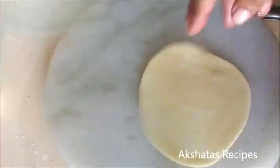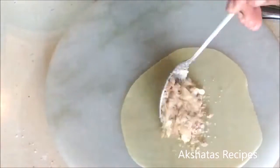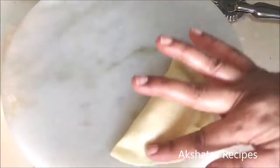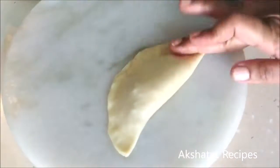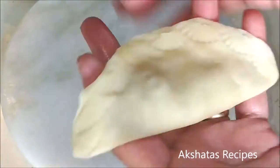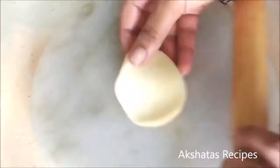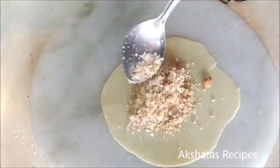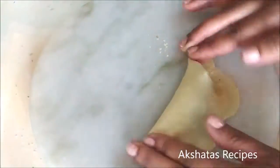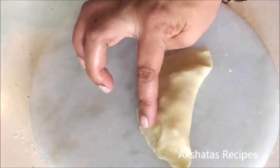And then there's one design where you don't cut off the excess, you just dab down the wheel of the cutter and then just make a rough kind of a design if you don't want to cut off the excess and you like the crispy ends. And one is where you just cut off the excess and just leave it at that without making any other designs. So there are lots and lots of ways of making these Neuris. Each family definitely has their own special way of making it.